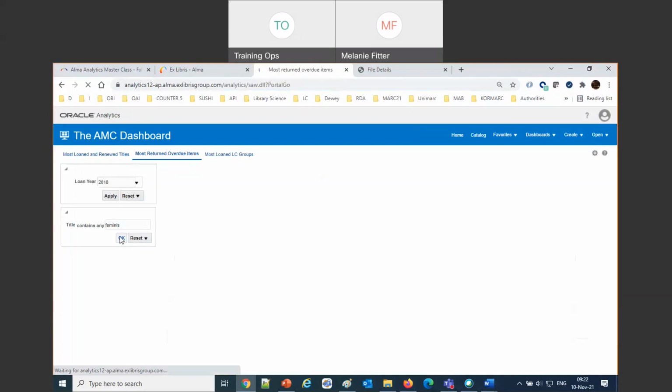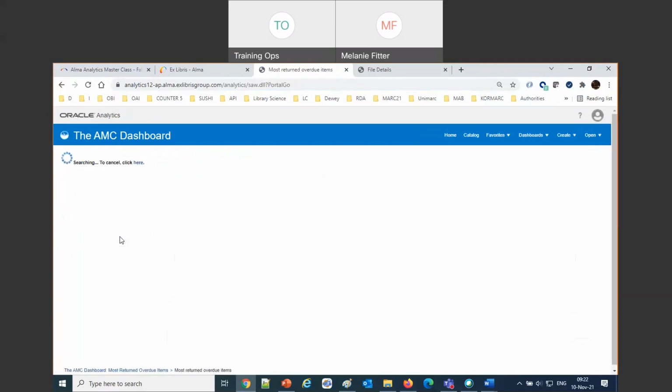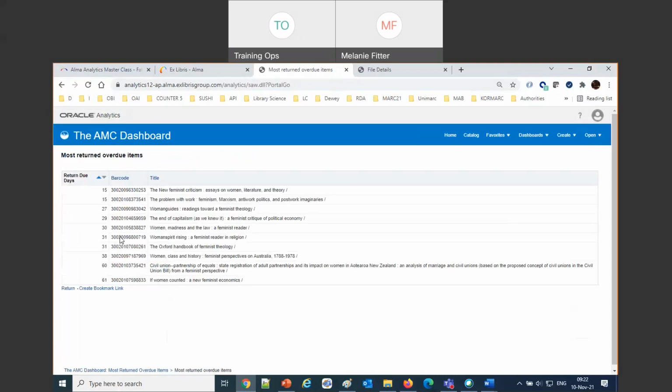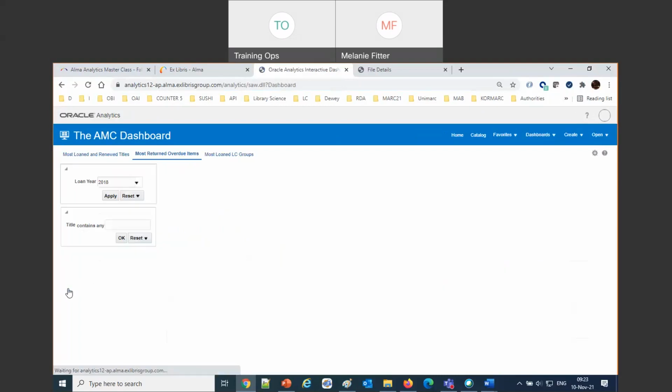So now it's taking the prompt that I put in the report. But now see what happened here. It jumped out of the dashboard. I'm no longer in the dashboard, as you see. I don't have the 3 tabs on top. I don't see the prompt of the 2018. I jumped out of the dashboard. To get back in, I've got a little return down here, and now I'm back in.